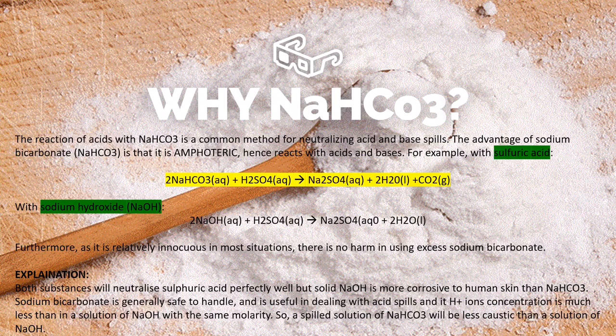Both substances will neutralize sulfuric acid perfectly well, but solid sodium hydroxide is more corrosive to human skin than sodium bicarbonate. Sodium bicarbonate is generally safe to handle and is useful in dealing with acid spills, and its hydroxide ion concentration is much less than the solution of sodium hydroxide with the same molarity. So, a spilled solution of sodium bicarbonate will be less caustic than the solution of sodium hydroxide.